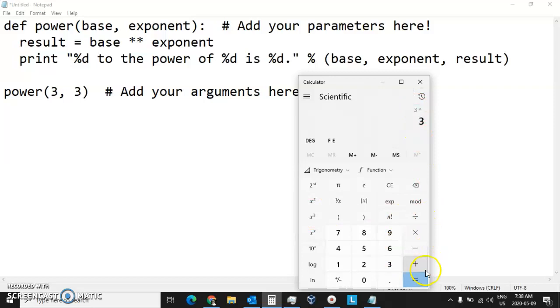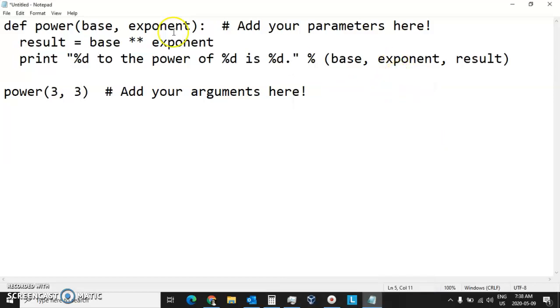Notice we're using a caret, equals 27. So in your calculator and in some programming languages, power of is a caret. So you're either going to see it defined with the caret symbol, or you're going to see it defined with 2 stars. Okay, so depending on which type of language you're using, exponent can be done different ways. So 3 to the power of 3 in your calculator is done like this, and in Python it is done like this.